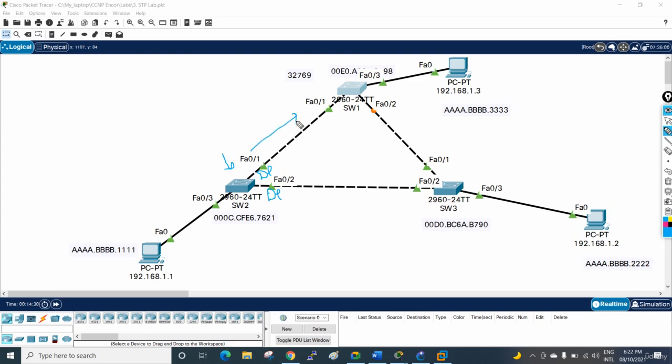DP means forwarding the traffic, and this port will be root port, and this port also root port. This is also forwarding. So forwarding state comes under DP or RP, not other than that. Block port will not forward, alternate will not forward.